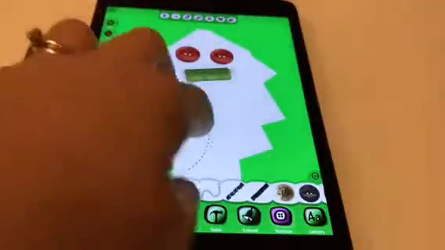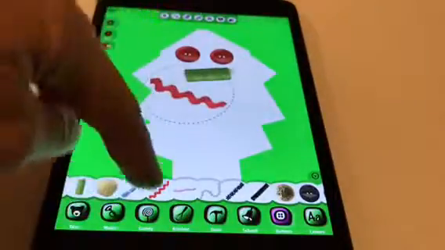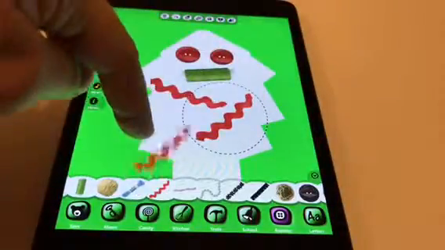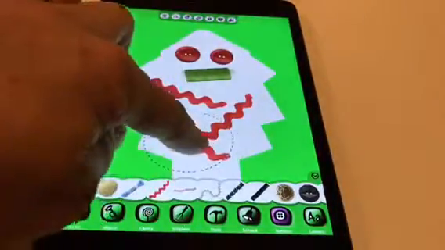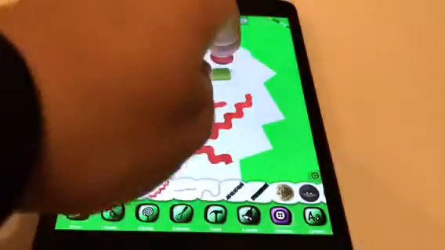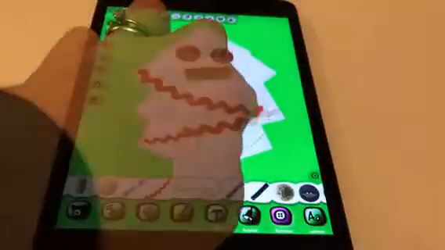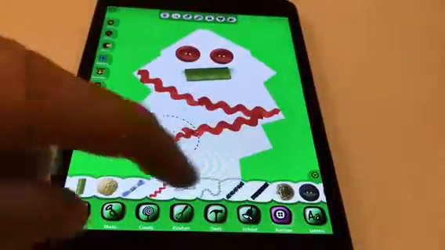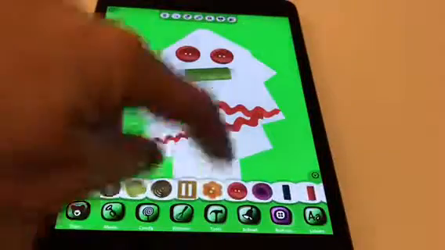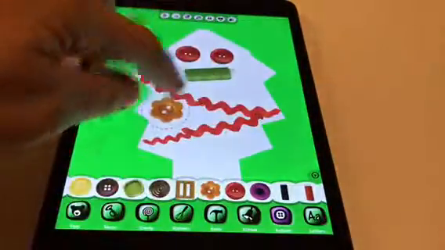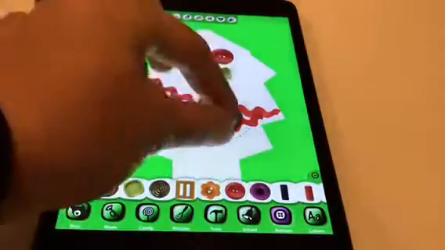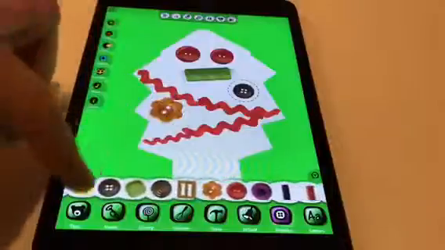They also have these little squiggle things. I'm going to make that for a little bit of garland on my tree. You can flip your things the opposite way if you want to turn them. Tap on them and move them. So now I have my tree how I want it. I'm going to put some button ornaments on there. Just tap down here and I can resize them, pinching them, dragging them. It's really simple.